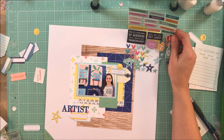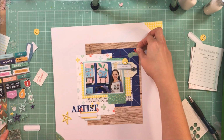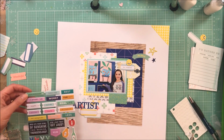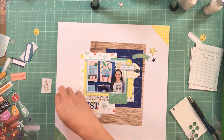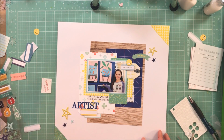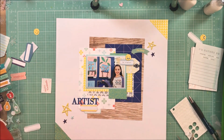This page is a little bit different. I have 3 clusters, but one of them can actually be read as one big cluster, starting from the tag all the way up to the stars. And I'm okay with that, just having the 2 clusters. Usually I like to have 3, but in this layout, with the diagonal flow, I think it all flows well together. So for me, I'm not going to make something be a specific way just to do it if I feel like the page is already working. So I am just going to use 2 stars up in that upper right hand cluster and 3 in the bottom.